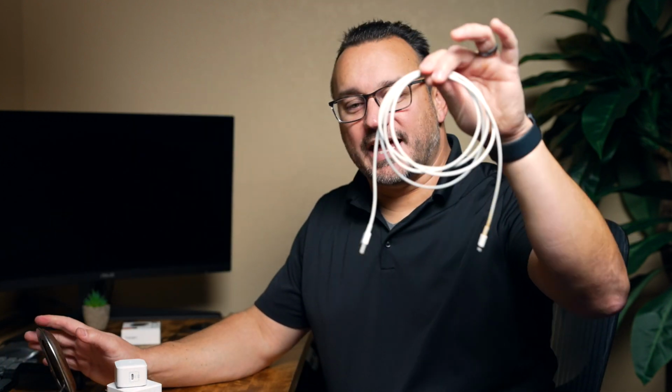So let's start talking about charging. The first thing that we're going to do is grab our good old traditional cable, and we're going to utilize this cable with a couple of these different chargers that we have from Spigen. So let's talk about the chargers first.